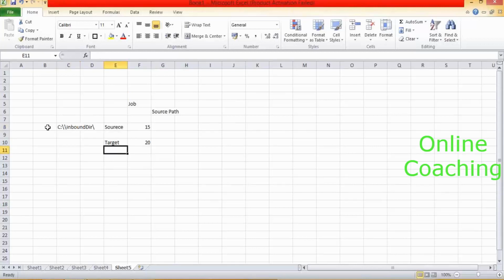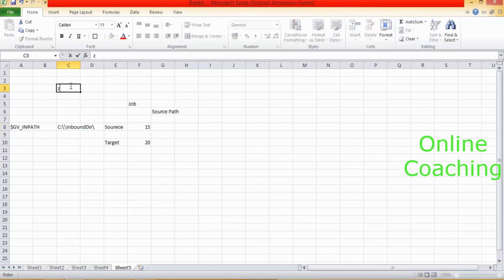So instead of using these things, you can just define one single global variable, $G_in_path, and you can assign this global variable to this path, so that everywhere, instead of the value, you can directly pass the global variable. If you want to change this value, there is no need to change it in 15 source files and 20 target files. You can just change it in one single place, that is called a script.